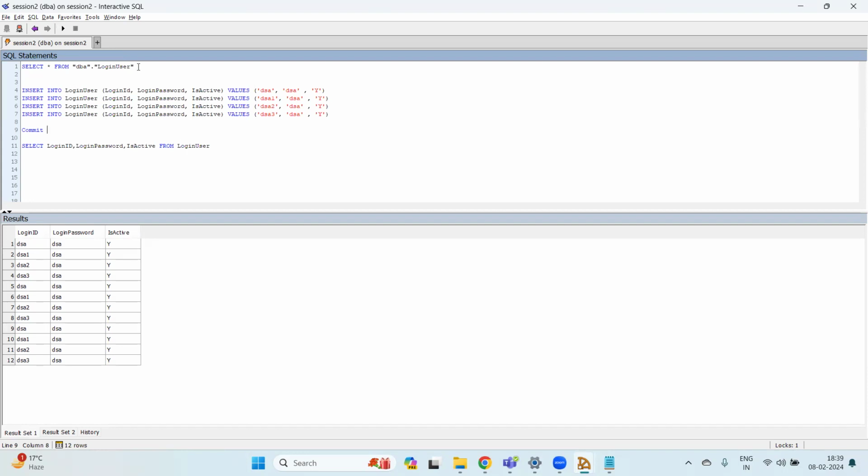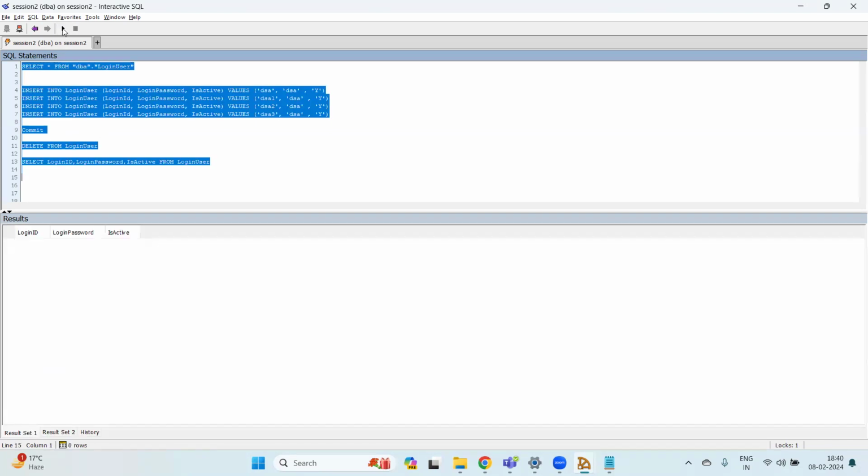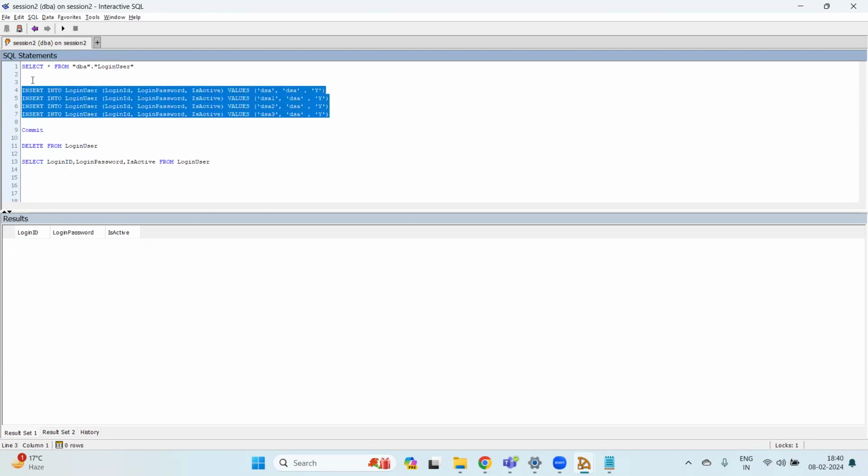So why is it again and again? Oh, because it is duplicating. Let me delete all, then insert only these ones. I want to delete all, so delete from login user, and then commit. Okay, so I want to insert only this.